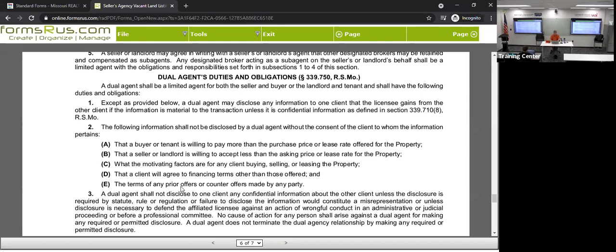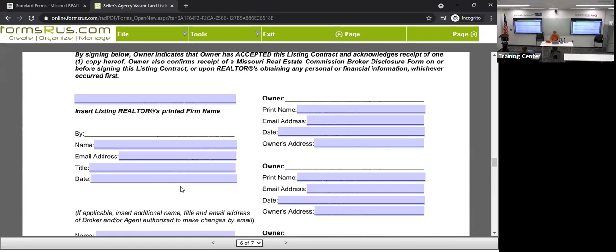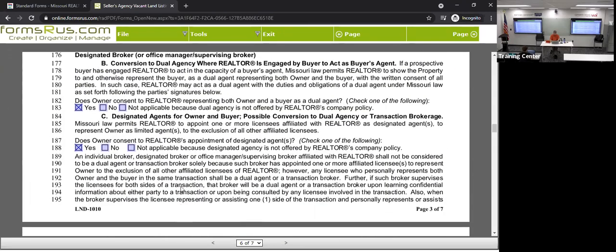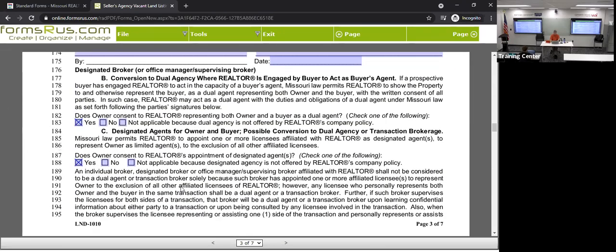whose information that is. And I truly also tell my clients that in the event it becomes an issue with me being a dual agent, you are in first position. So since I am your agent first, if me bringing someone else into the transaction causes problems, I'll refer that second person off and go back to working solely for you. I think that I am professional enough that I can work both sides of the deal, but if ever you feel uncomfortable, I will refer it out and we will separate.